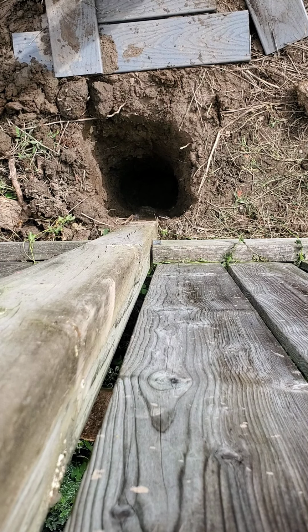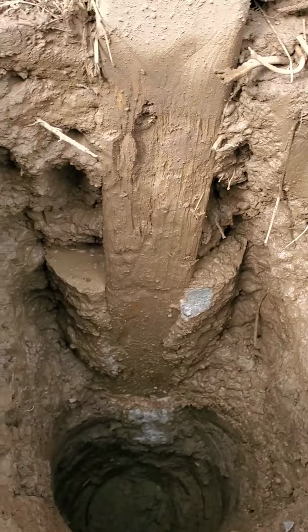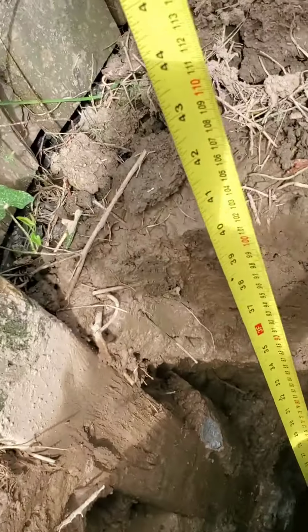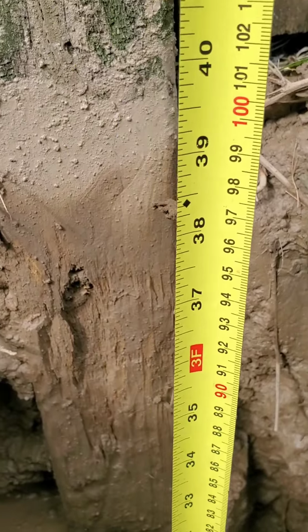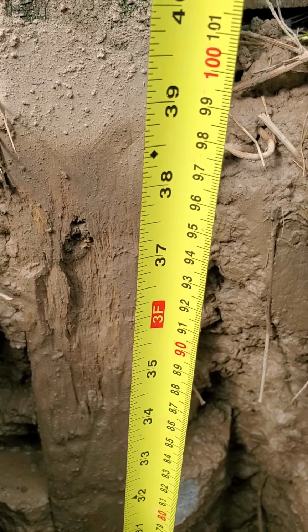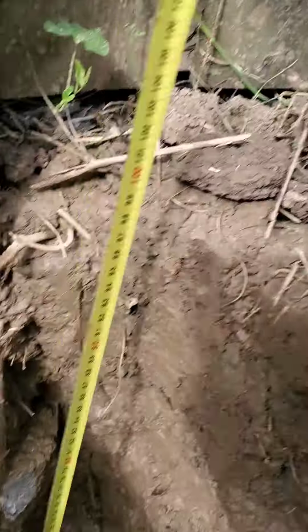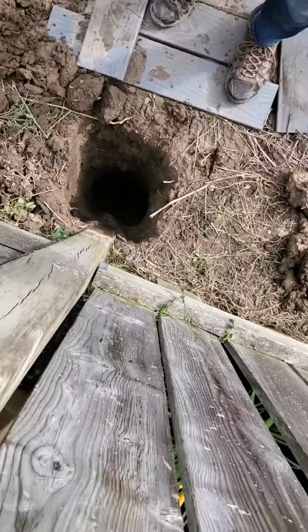Let's do a measurement. Cool. Keep it a little more. Look at that. I'm at 38. I gotta get right there. I'm not far. I'm really not that far. Still going.